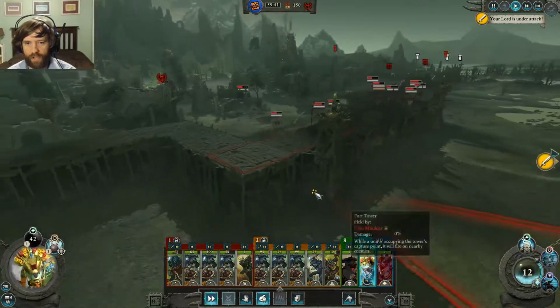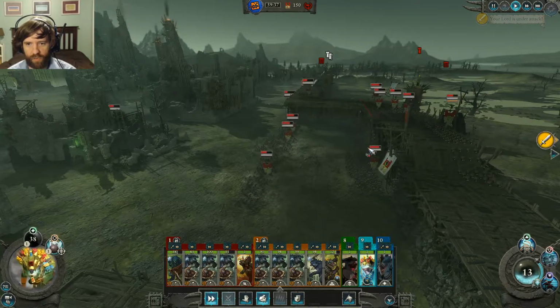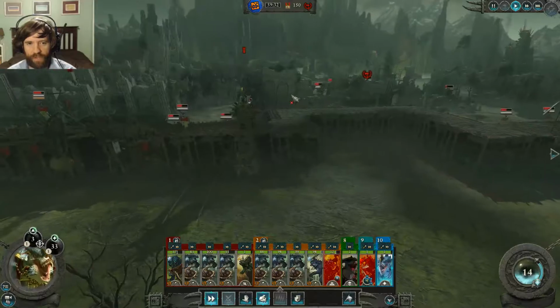So I'm going to try this strategy. As soon as we open the door, just blow them with the wind spell and then just run in while they're all knocked down. Let's see how that works.